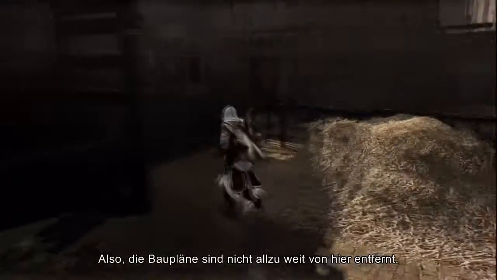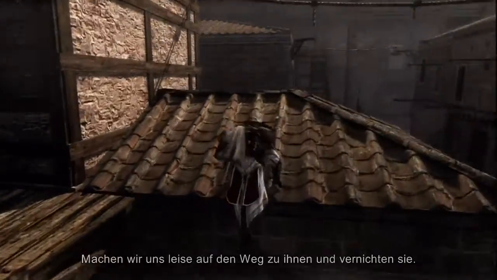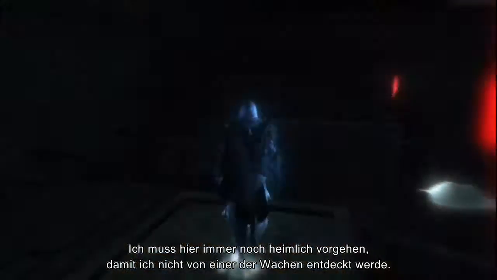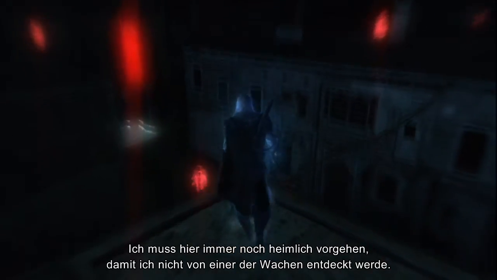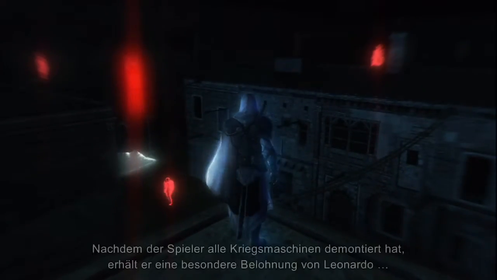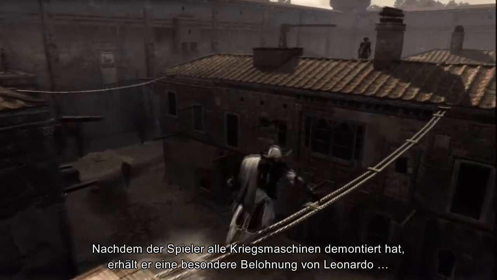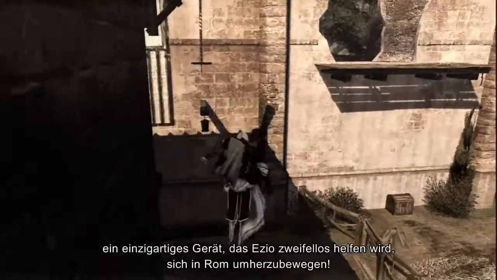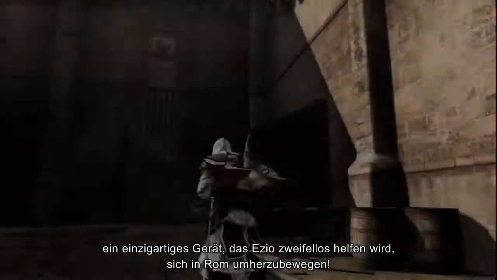So the blueprints are not far from here. Let's subtly make our way towards them and reduce them to ashes. I still need to be stealthy here and avoid getting spotted by any guards. Once the player has dismantled all of the war machines, Leonardo will grant Ezio a special reward, a unique gadget that will undoubtedly help Ezio in navigating Rome.